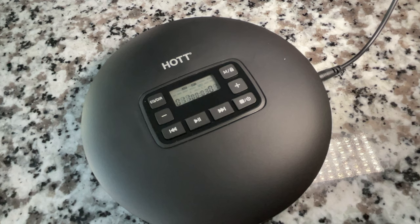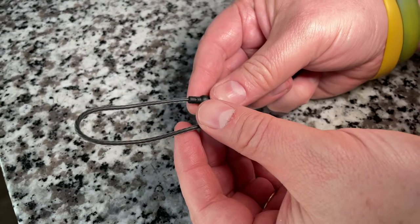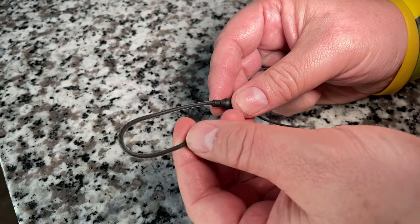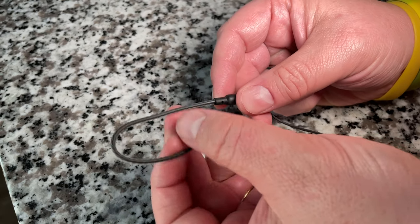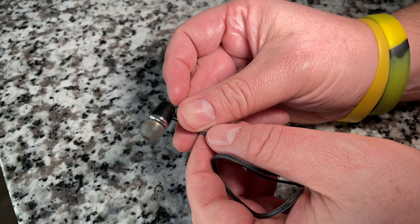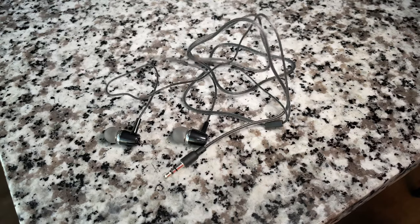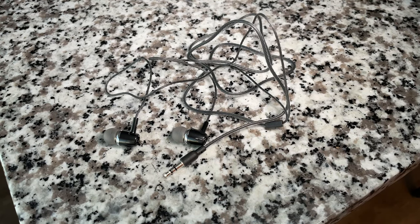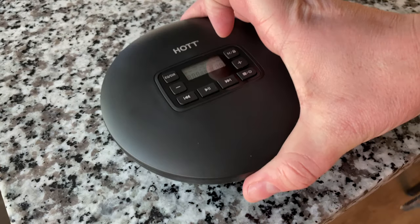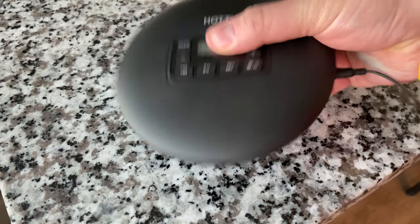I'm going to listen off camera — I'll try out the included headphones and some nicer ones as well. The included headphones have a grippy rubbery texture with a somewhat translucent outer coat and a braided look — interesting design. I'm not a huge fan of in-ear headphones but I'll test them. Doing a quick drop test here — it looks rock solid; you can shake it or drop it with no issue whatsoever.